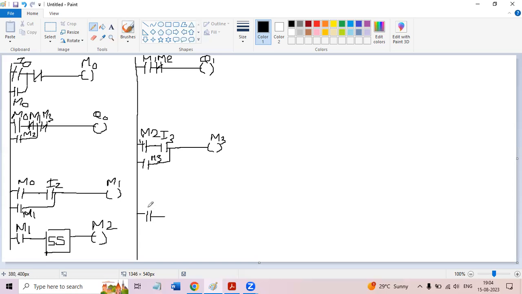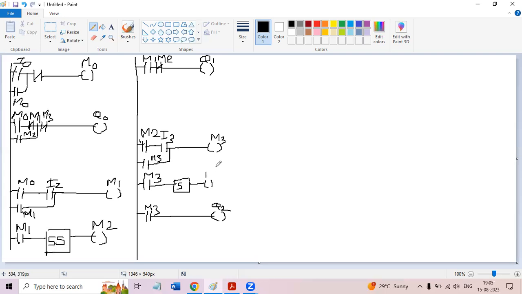And this M3 will start the valve Q2. This is green valve, green feeder valve. Correct? Now this should again be on for 5 seconds. So M3 will run a timer for 5 seconds and M4 will come, right?